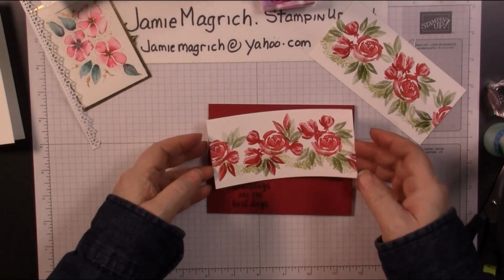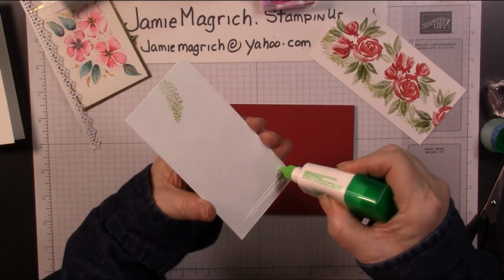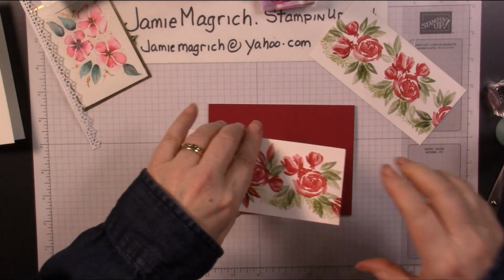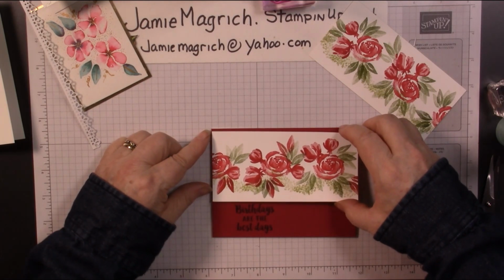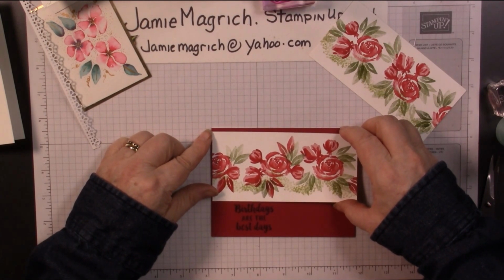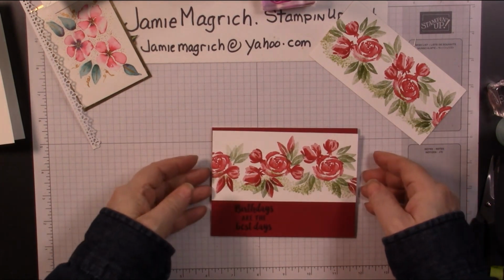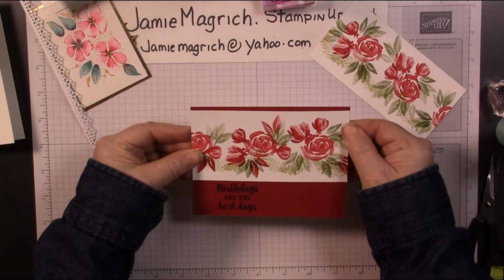Okay, now I'm going to adhere this with the wet glue to the front of the card. I'm going to leave about 1/8 of an inch, 1/4 of an inch here at the top. Oops, I want it to be straight though. There we go. That looks better.